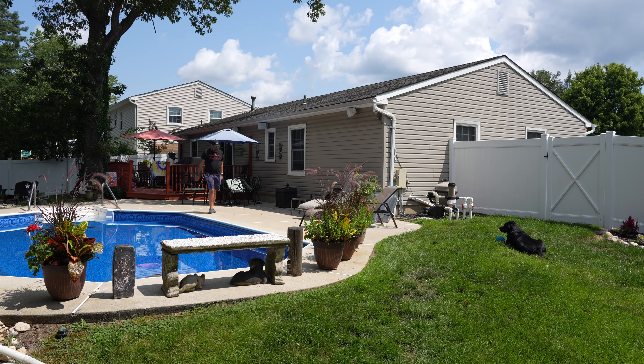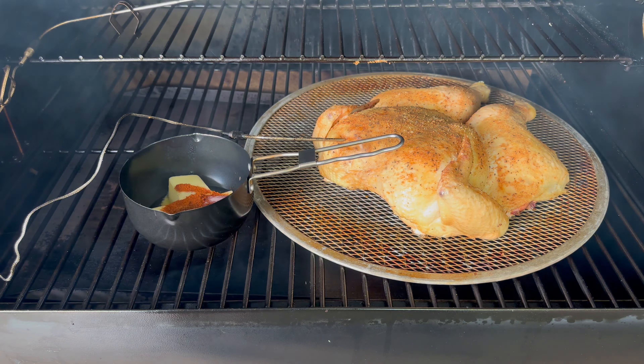One observation I've had is coming in from the house to the shack — making that walk I can pick up the scent that somebody in town is smoking, and that somebody is definitely me. We are talking all the way back from the deck — I don't remember picking up that scent with a regular pellet that far away. These pellets definitely lay down the smoke. My pit is smoking more than with a regular pellet, there is no doubt about it. You can tell immediately that is not a regular wood pellet — it is more of a sweeter type smell.